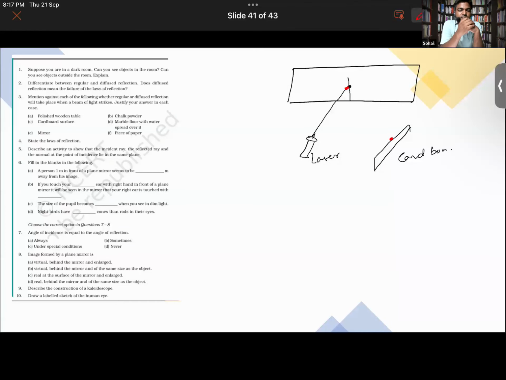We will see the laser point on the cardboard. So wherever you have placed this cardboard, look at this dot here and this dot here, and draw a line. So what do you observe in here? Which law of reflection is being proved here, if you were to do this activity?